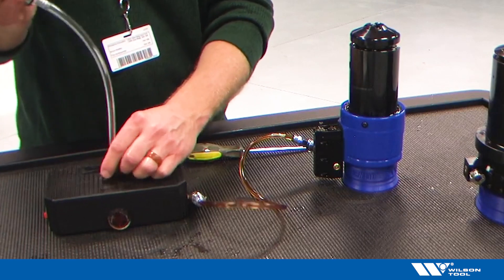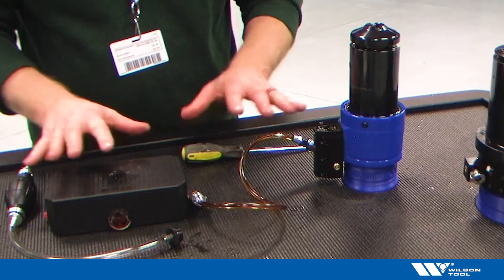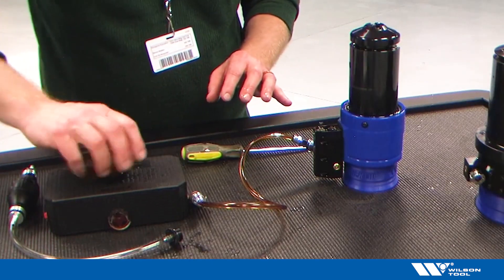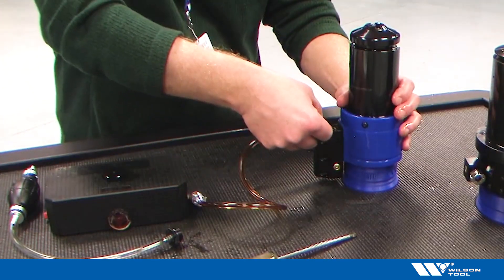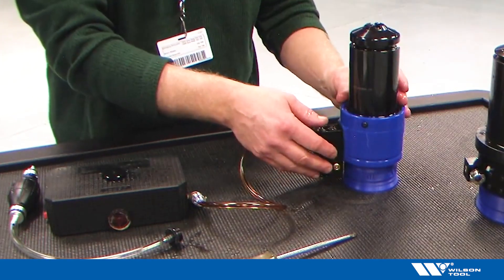I can release the hand pump. There is no more air pressure in the system now — I don't need air pressure in the system. Put the cap back on. Now when I use the tool in my machine, the button will get pushed on each stroke, just like a squirt bottle, to pump oil and lubricate the tap.